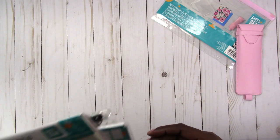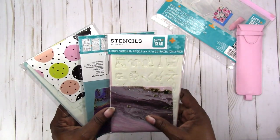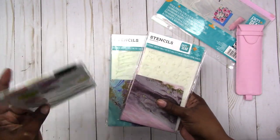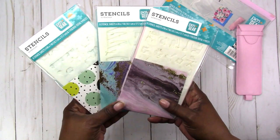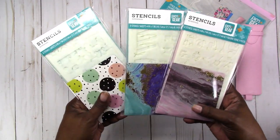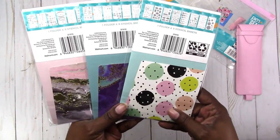So I'm going to move on to these. These are stencils, and they include a folder, and I really didn't need these stencils because I think they may be duplicates of the ones that I got from Amazon. But I took one for the team so that I could share it with you. But this is what the packages look like, and I will check back to see if they have another design.